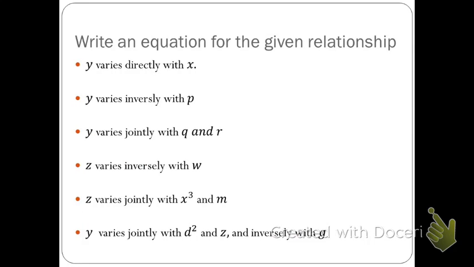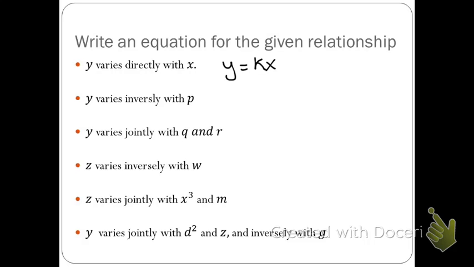But that's to write a general equation. And these are general. These are with all variables, no numbers, all letters. So the first one we know how to do. That one's pretty straightforward. If y varies directly with x, well, that means these will all have a k, but if it's going to vary directly, then we're saying y equals kx because they have to be in a line, right? They have to be all in the numerator to vary directly.